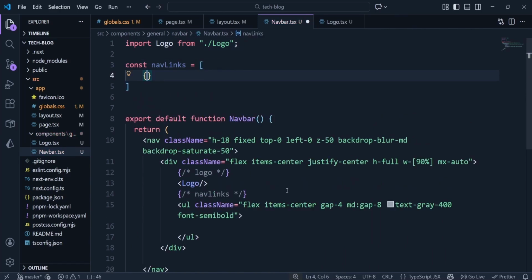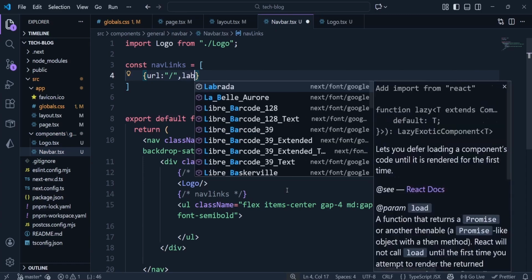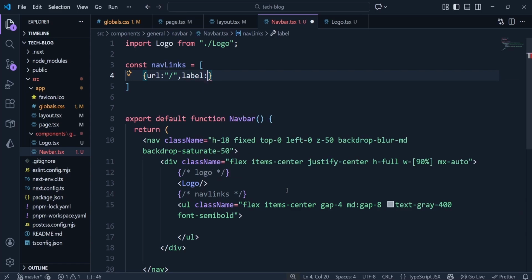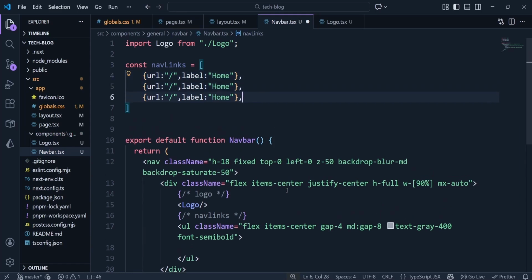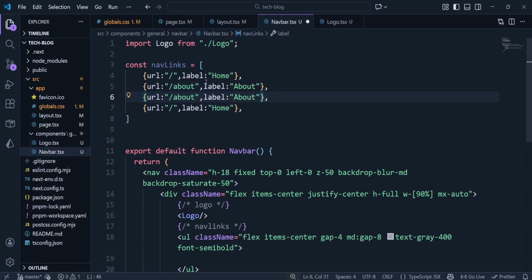The very first object is going to have a key called url, which for the home page is going to be /, and then it's going to have a label that is going to be Home. And then just drag this down multiple times, 1, 2, and then the next one is going to be /about, and this is going to lead the user to the about page. So I'm going to say the label is going to be About, and then we're also going to have an articles page. So up here I'm going to say we're going to take the user to the articles page. So I'll just label this Articles. I think that's about it. I'll just get rid of this last one.